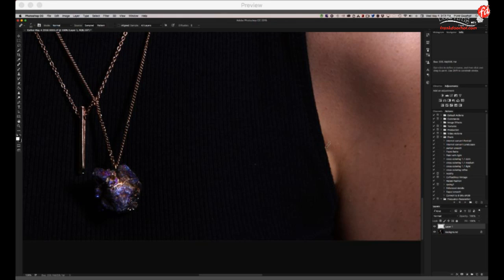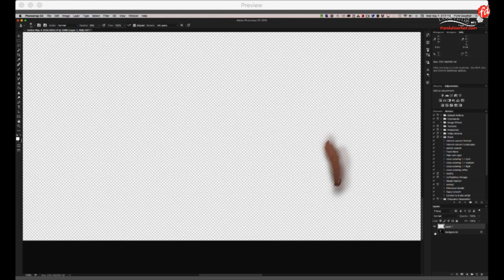There we go. So the first thing I will do with my healing brush, now you can see that it doesn't look right. So I'm going to switch to my clone tool, lower the opacity, and as you can see all layers, make it a little bit bigger, sample here, and actually massage the problem away. There we go. Now as you can see there's some overlap here, but it doesn't matter. This is actually what's on that layer.